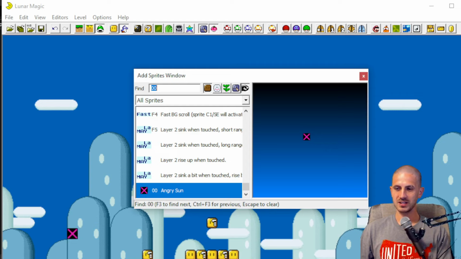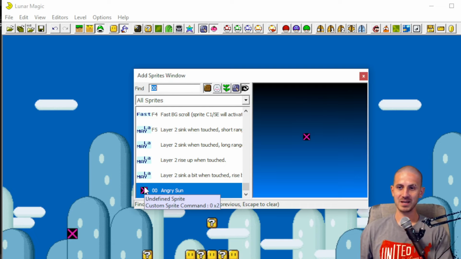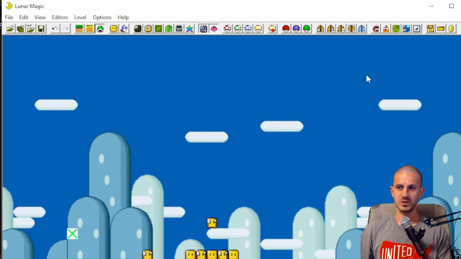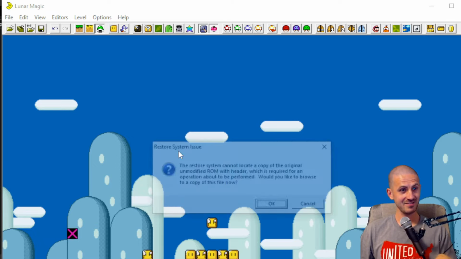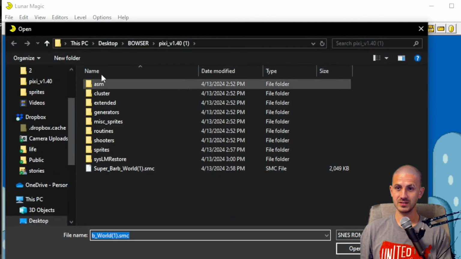That's intended by the person who created the sprite. Back when we were looking at the CFG, it showed that X. They just didn't bother making a picture for the Lunar Magic version. It's completely decoupled from the sun in the game. So it doesn't matter if it displays correctly or not here. Let's see what happens if we try to run it. First hit save, and then you get an error: cannot find a copy of the original unmodified ROM with header. You need a header for your ROM. Blame Ross Nelson for that, but we're just going to use that original file.